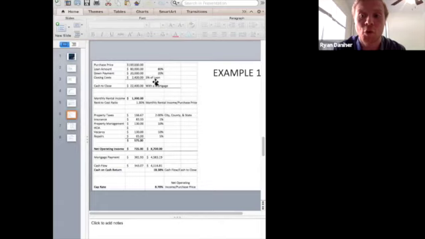So if you can roll the closing cost into the loan amount and still support the property, I would definitely take a look at that. It should increase the cash on cash return.